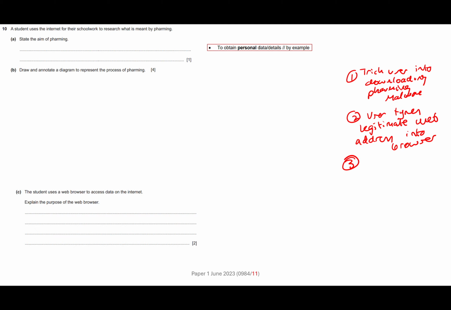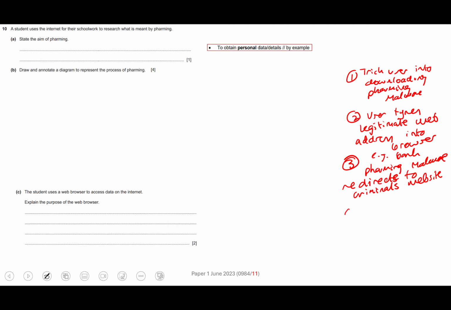3, the farming malware redirects or hijacks the web address and takes you to the criminal's website that they've created. I'm going to put EG bank as well, I'm going to give an example. So farming malware redirects to criminal's website, and the criminal's website will look almost exactly like the legitimate website of the bank, for example HSBC or Lloyd's, whatever bank you wish to choose.